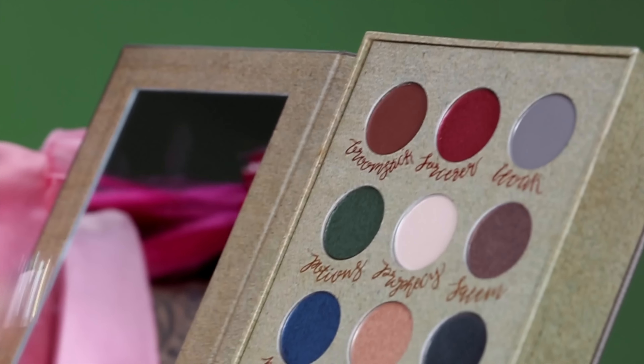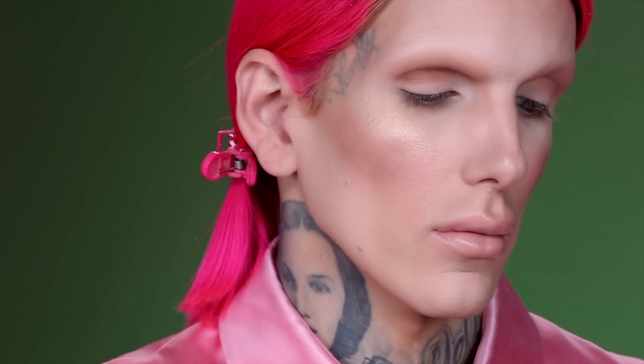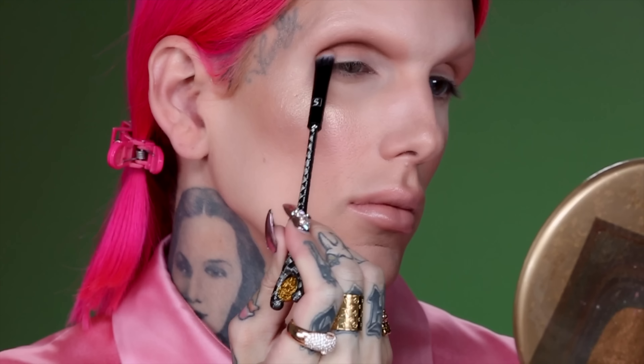There is a shade that is really pretty in here called Broomstick — it is like this chocolate matte brown. I'm going to take one of the brushes with the little gold medallion on it. Definitely coated the brush immediately. Now to soften that, I'm going to go back in and mix — I'll take the brush, go once or twice into that color, then dip into the other one just so it gives me a little blend. And then I'll go right in where I put that chocolate brown and blend up so it looks very seamless and airbrushed.